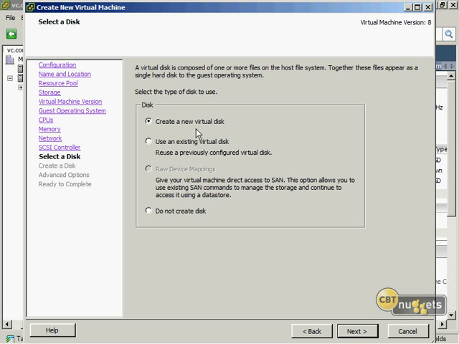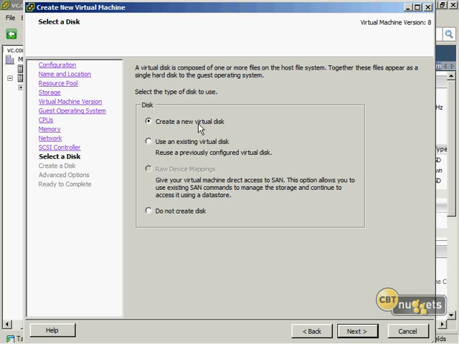Now, I'm going to create a new virtual disk here because I want to create that virtual disk associated with the virtual machine. If I wanted to create, after creating this virtual machine, a different type of disk that wasn't encapsulated into a vmdk file, I could create a raw device mapping. Now, you'll see here it says that this gives your virtual machine direct access to a SAN, and more specifically what this says is the information that's contained within a raw device mapping is not bundled together or encapsulated into that vmdk file. There are certain types of workloads that this works fairly well with. For example, situations where I don't want to have to consolidate all of those files that make up a Windows box and its workload into a vmdk file.